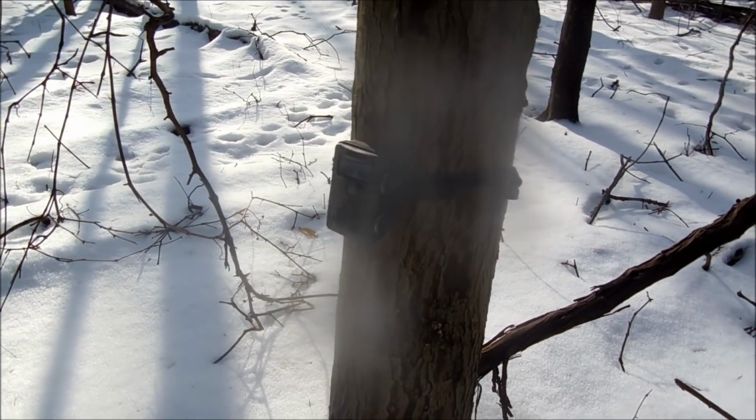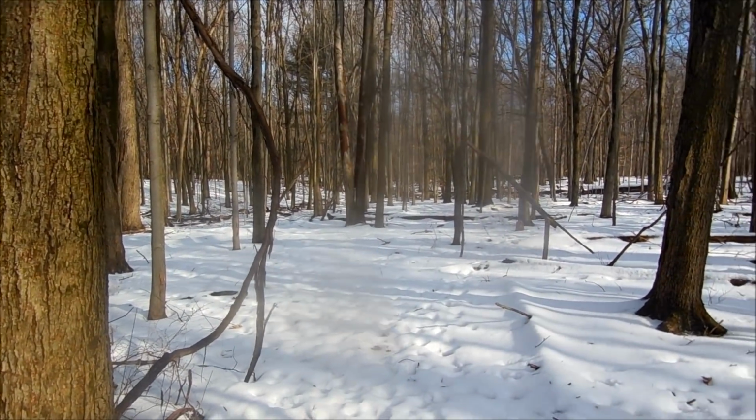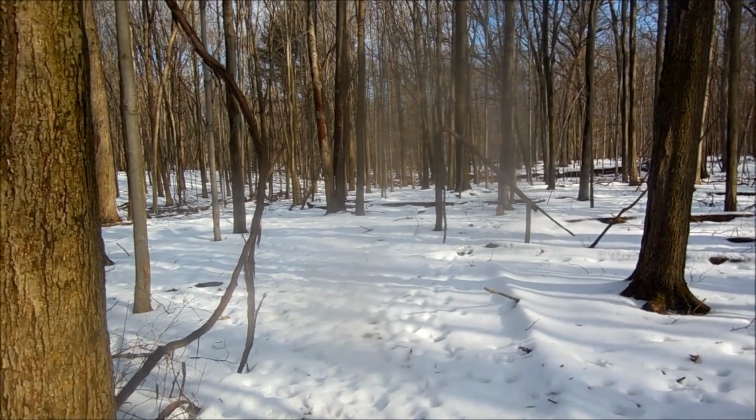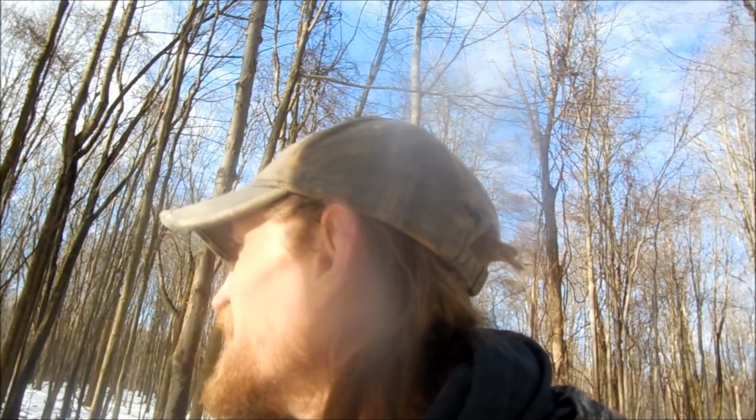Alright guys, new spot for the trail cam. We got it rigged up there with a pretty wide range of view. A lot of activity, a couple of rubs up there on the tree, so the bucks have been up in here and been active. As I was setting the trail cam, I was actually strapping the cam down to the tree. One of them damn coyotes ran just off to the east of me there, about 50 yards away. He went up in that section up there.